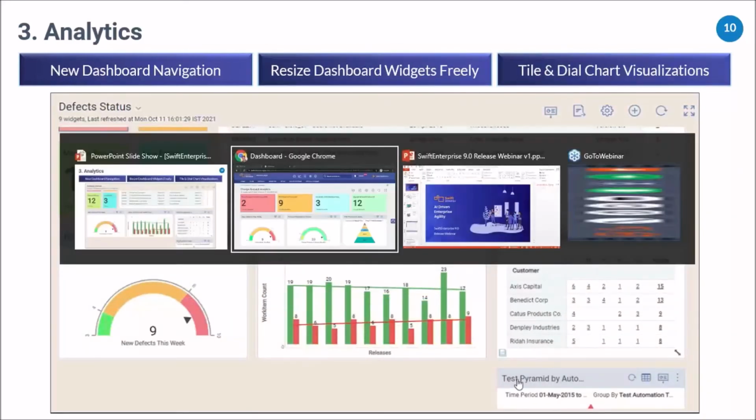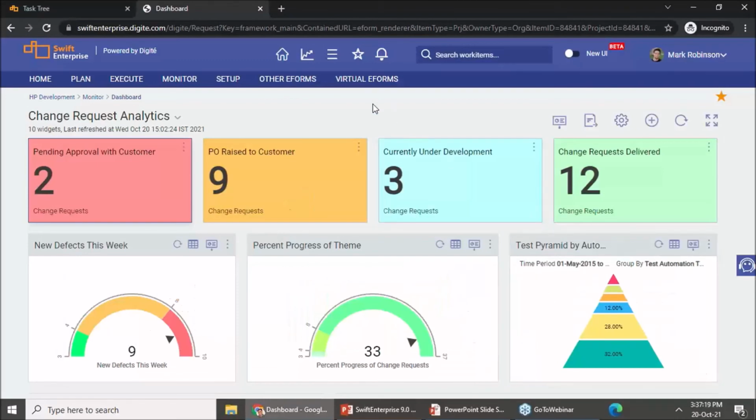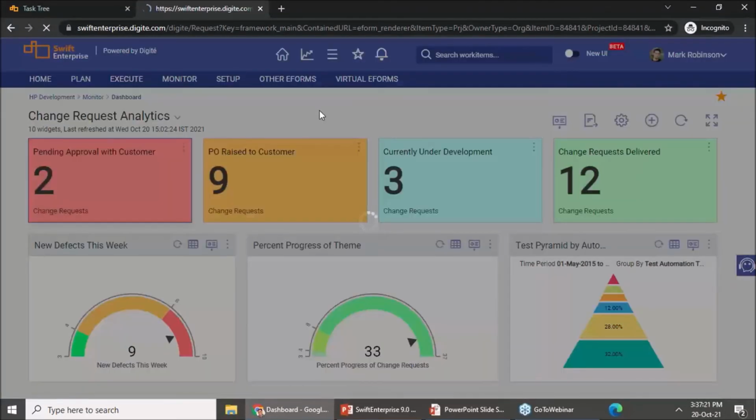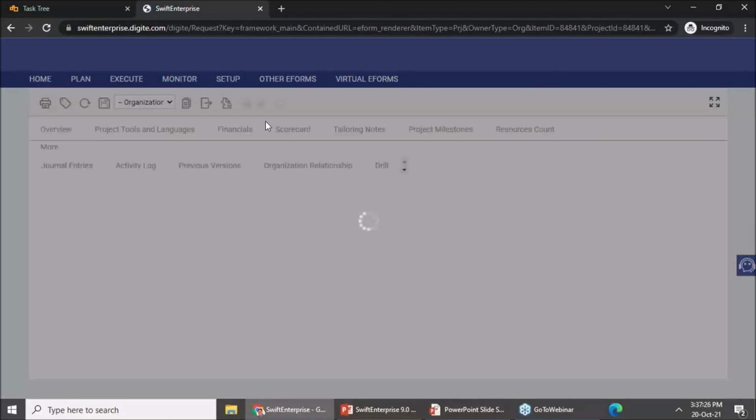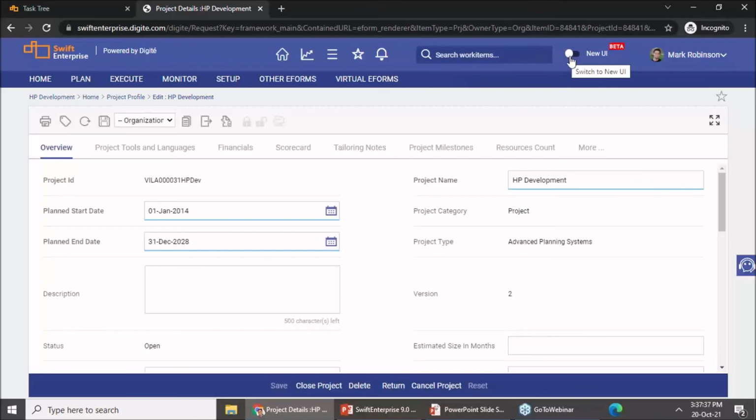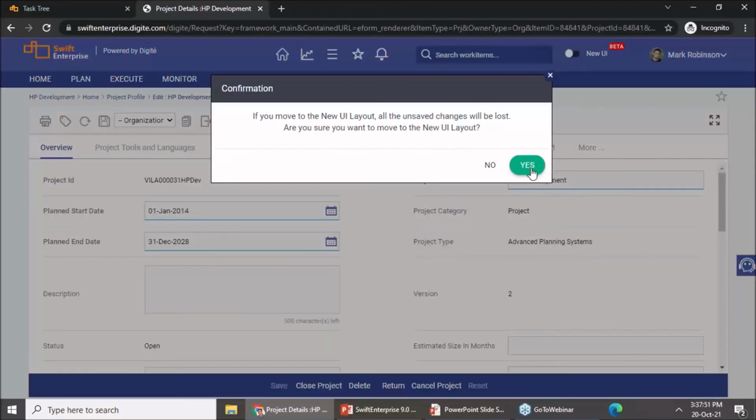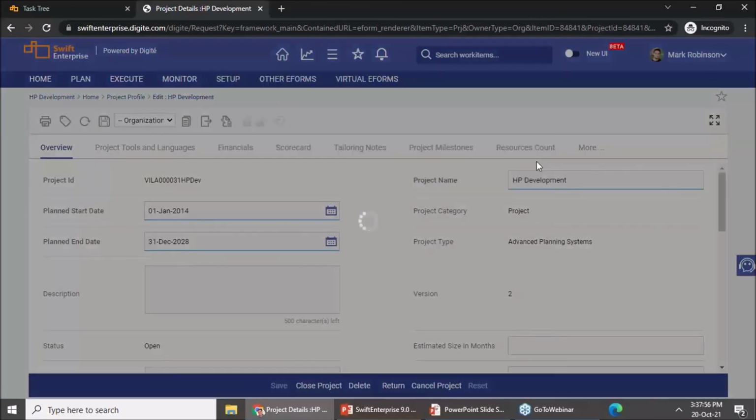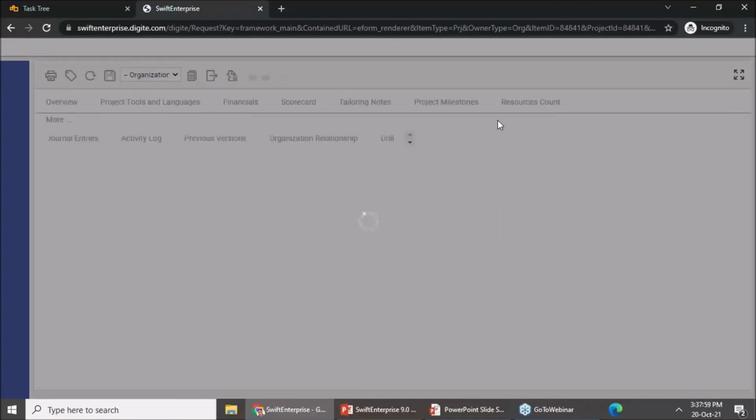And finally, let me switch back to the application and show you how it's going to work for the new application UI that we have introduced as part of the 9.0. We have introduced a toggle on the top. So this is not something which will get pushed to all the users, that all the new users have to use a new UI. We have ensured that it is up to the end user whether they are comfortable using the new UI or not. Every time they decide to switch to it, an alert would come that in case you have any unsafe changes, they will not be retained.